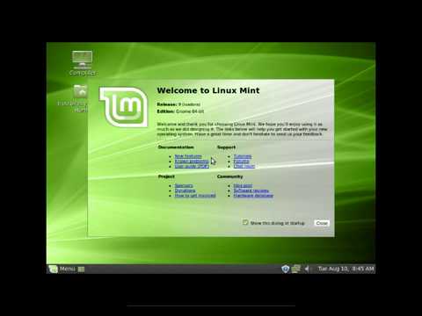And there you have it. After restart, it brings you to the Linux Mint 9 desktop, and you are done. This thing's ready to go right out of the box. You can watch all your videos, listen to your music, do whatever. As I said before, this particular 64-bit system works real well. I've been using it for a while. I have no complaints about it, and I hope you enjoy it also.